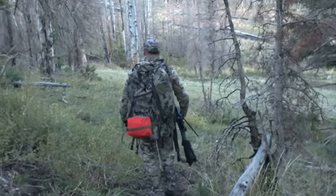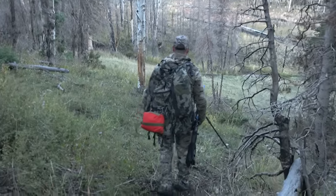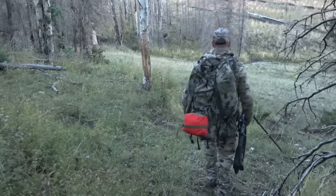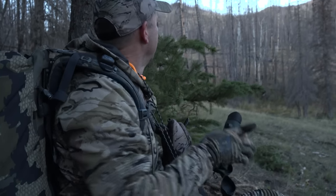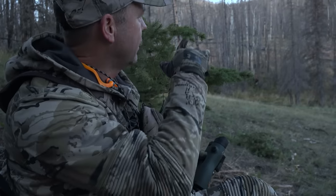There goes another morning. We're going to go back in this morning, same place we were yesterday. We're going to set up right in the bottom — there were a lot of elk. So we're going to set up right in the middle of where all the elk were. Getting ready to set up. Got a big clearing right here. I feel like they might come down through here.